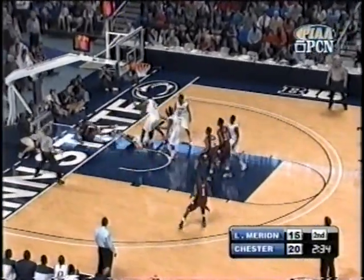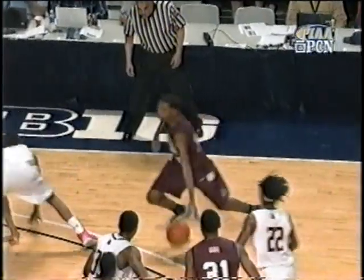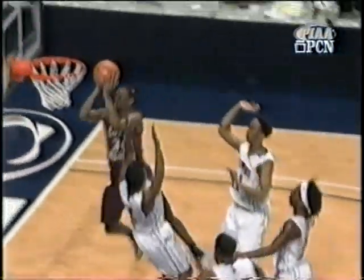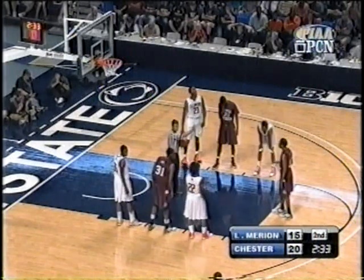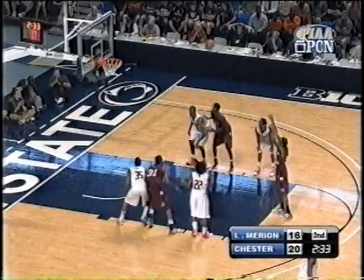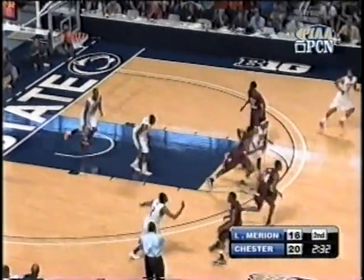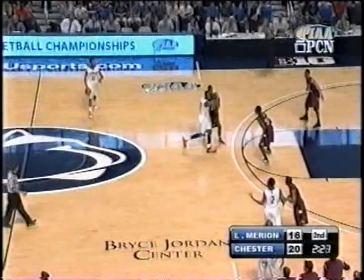Darryl Johnson back in the game as Hall penetrates, draws contact — it will be a block. That's big because that would have been number three on Raheem Hall if it's an offensive foul. Instead it's number two on Darius Robinson. Hall takes it to the rack — third trip down with the changed defense, third time to the foul line and another make. Five in a row for the Aces, and they've gotten the Clippers into foul difficulty. Both Kareem and Darius Robinson with two. Richard Granberry with two as well. It makes it a four-point difference — five out of six free shots, something you were not getting against that 1-3-1.